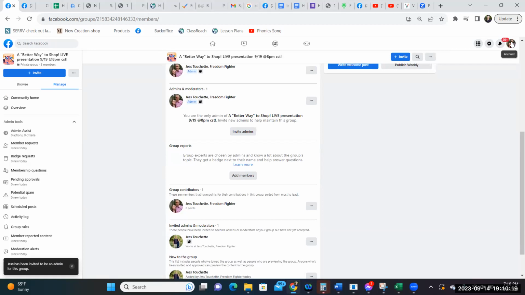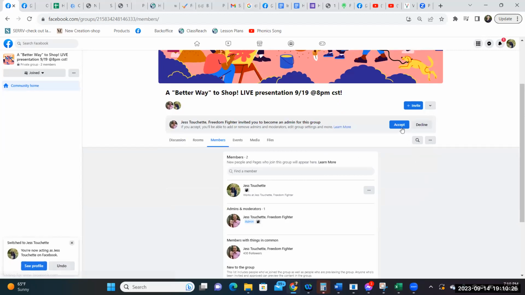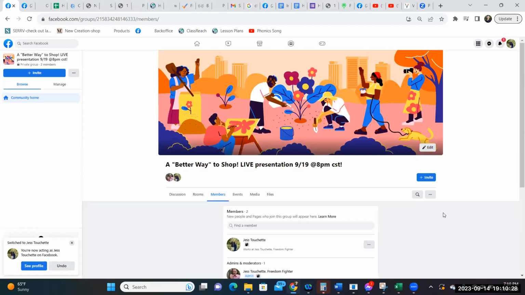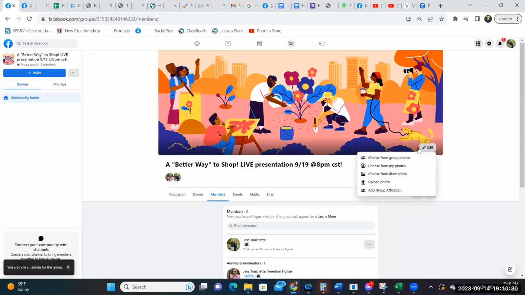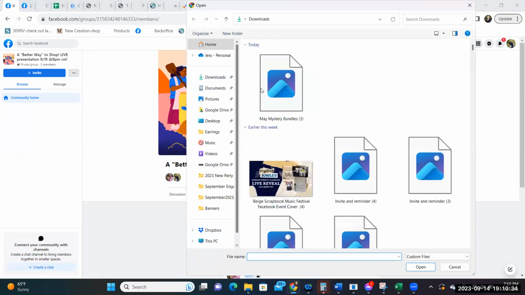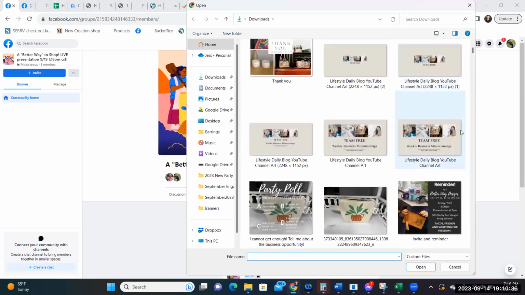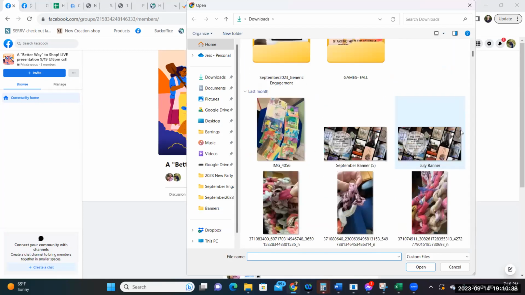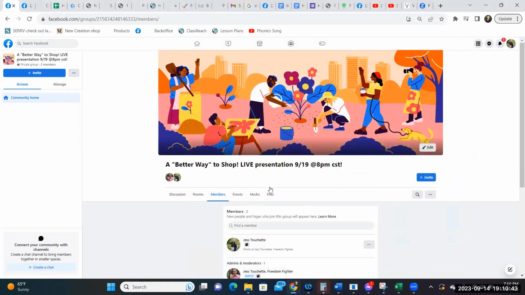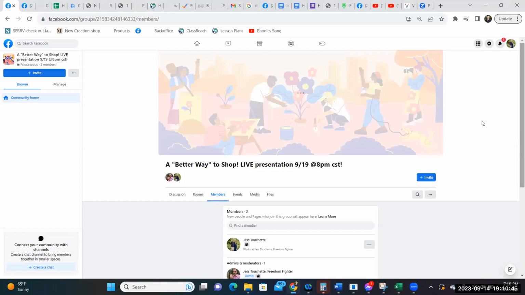Then what I'm going to do, because I want everything that I'm doing to actually be from my personal page, because I don't like the business messenger. So I want people messaging my personal inbox, plus otherwise it'll get lost. I have created a graphic for this month. I create a lot of graphics using Canva, and so that's what I choose to use. I like making my own things.